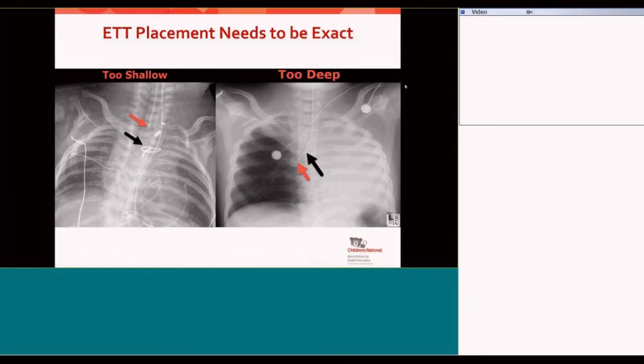And what you're seeing here are 2 x-rays of endotracheal tube positions. So when we put that breathing tube in, the tube has to go into a point where it's below the vocal cords, but above where the trachea or the airway splits. And if it's too high, it could accidentally come out, causing significant injury to the patient if the patient doesn't breathe well. Or if it goes in too far, it can only ventilate one lung, as you can see on the right, and we lose ventilation on the other side.